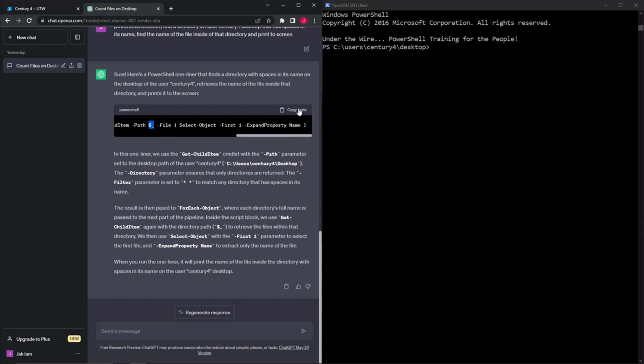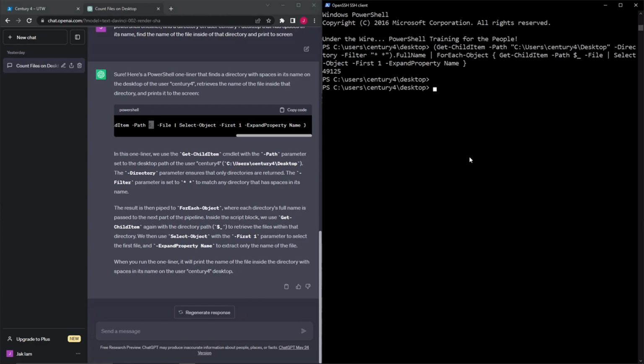This should work. Let's see what happens. Just say select object first one, but there should only be one in here anyway. There you go, 49125. I was just curious if it was going to find a hidden directory or a file that was not relevant to the challenge. Maybe this would be the wrong one, but I guess then this wouldn't matter anyway. Either way, this worked out perfect, and we now have the password to level 5.